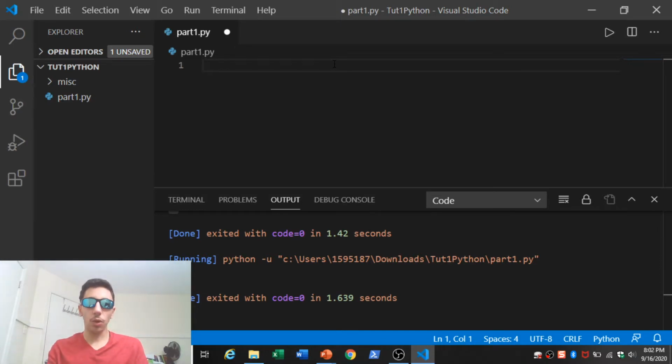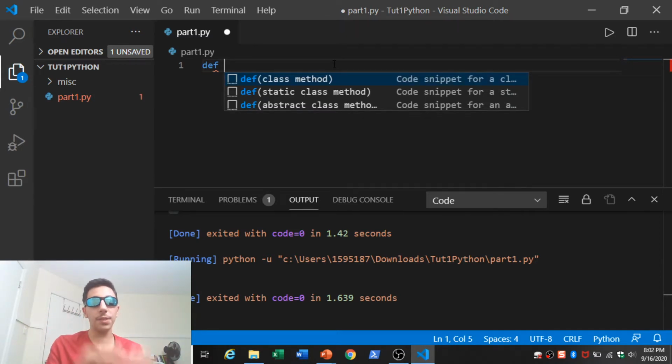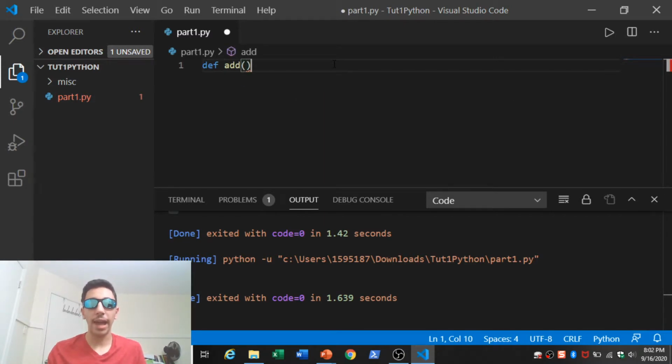So to get started, all you have to do is just define. So def basically tells Python, okay, I said def, that means I'm starting a function. I want to make a function. So def is basically define. And after def, you're going to write the name of your function. In this case, we're going to make a simple add and follow it with a colon. And this is very important because this will show the start of the function, so Python could run whatever is in it. Now press enter.